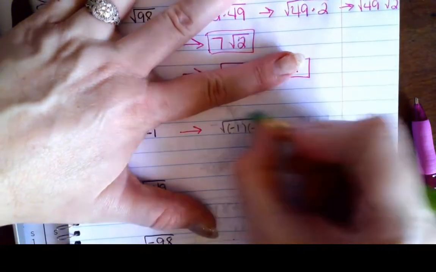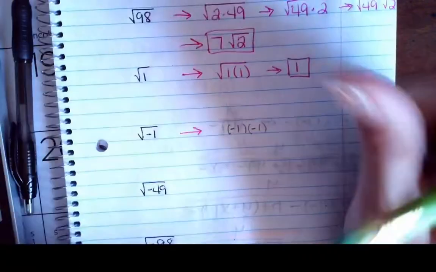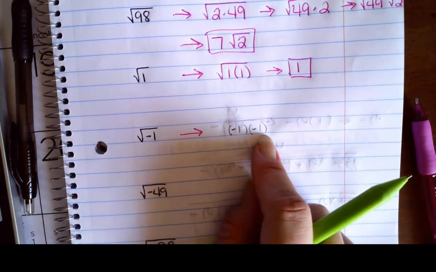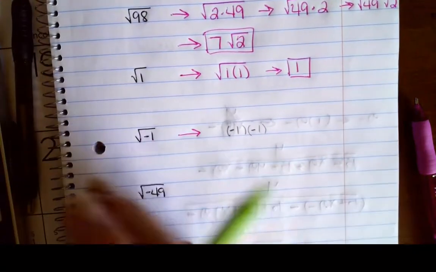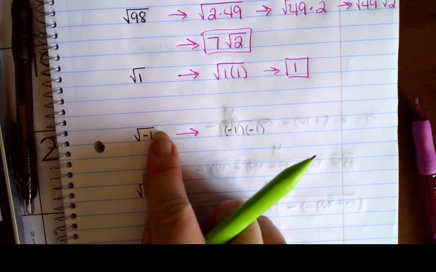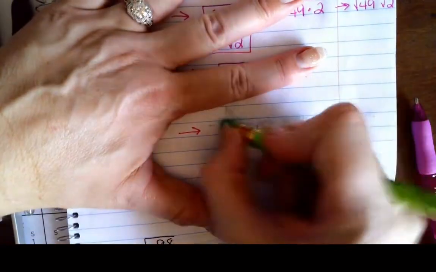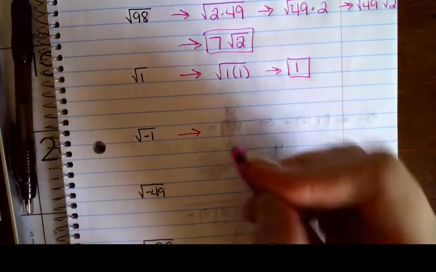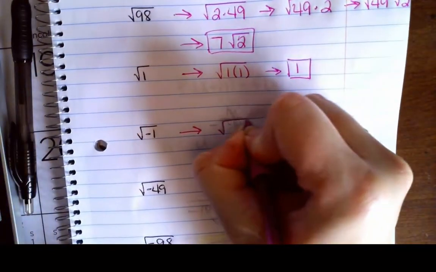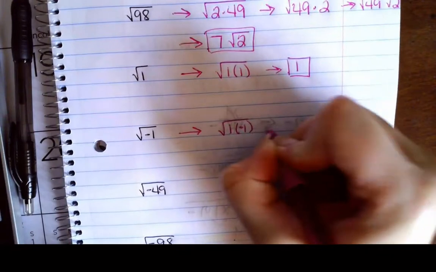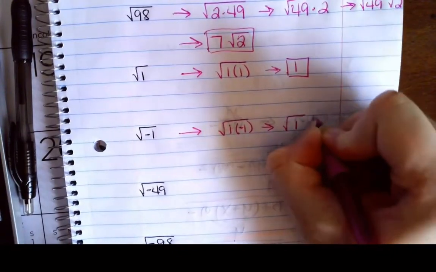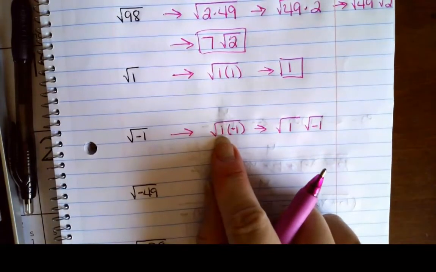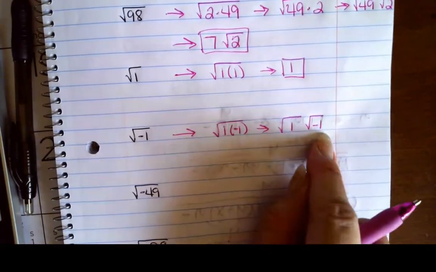Well, let's take this out of the square root for future purposes. So -1 times -1 is 1, so that's not going to work. Well, what if we use just the square root of 1 as 1? Well, 1 times itself is 1, so that's not going to work. So what we're going to do is depend on what we do know and then use what we don't know. So I'm going to rewrite this as 1 times -1. Each factor gets its own radical. So 1 will go in this radical, -1 will go in this radical.